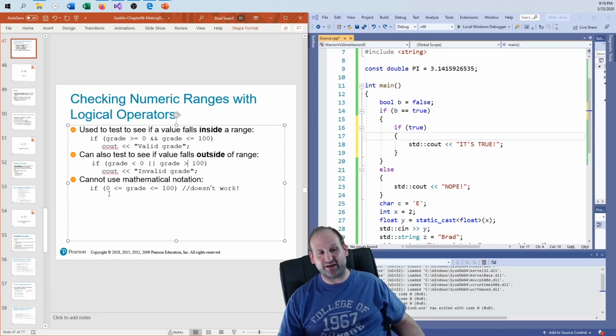And notice this does not work. This is a big one here. A lot of students will try this when they're starting out. And the reason it doesn't work is, remember, every relational operator resolves to true or false, Boolean. It doesn't do both. This would resolve to true or false. And if this is resolving to 0 or 1, 0 will always be less than or equal to 0 or 1. This would always be a true statement. It'll compile, it'll run, but it'll always be true. And you'll be hitting yourself going, what is going on here? And that's because you have to break it into two separate parts like you see up here.